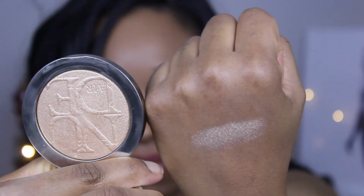Okay, so the next highlighter I picked up was from Dior. This is the DiorSkin Nude Air Luminizing Powder, and this is in 003. This is what it looks like. I love this thing. This is that gelée formula. Look at that shine. Oh my god, it is beautiful. It doesn't emphasize any texture. It melts in your skin. It gives the most blinding highlight. Oh, it's fabulous. You can go a little light-handed and it gives a beautiful glow. It is a beautiful highlighter. It's a little on the expensive side, but it's a beautiful highlighter.